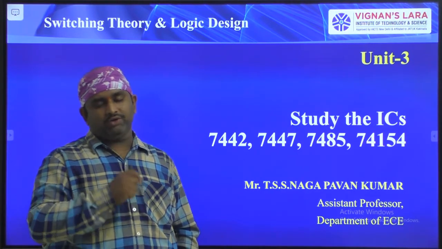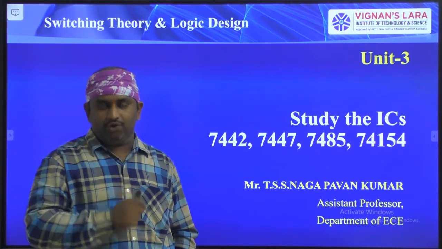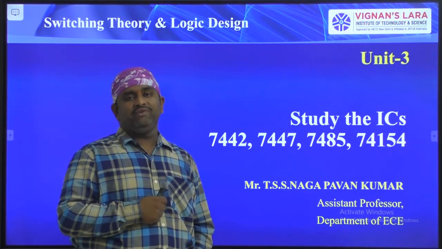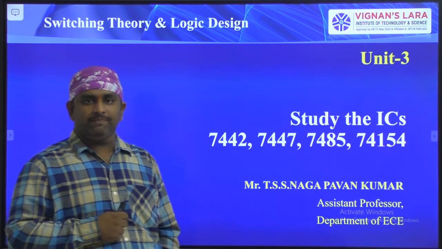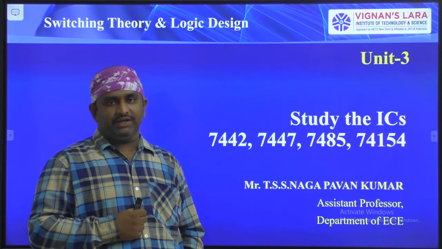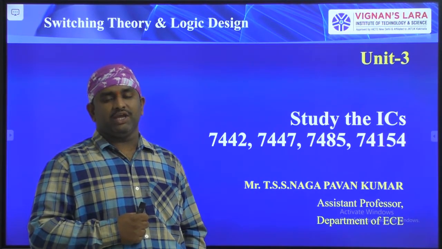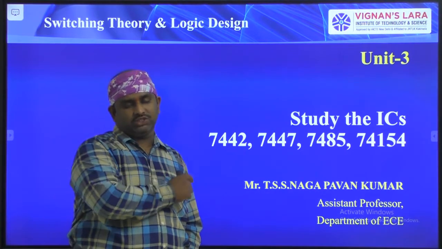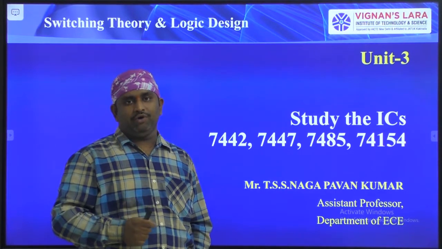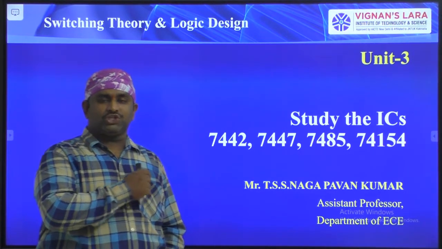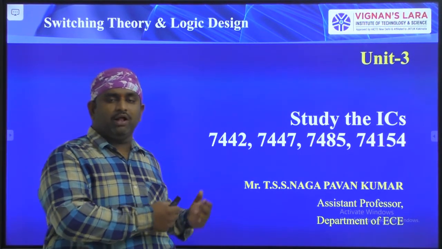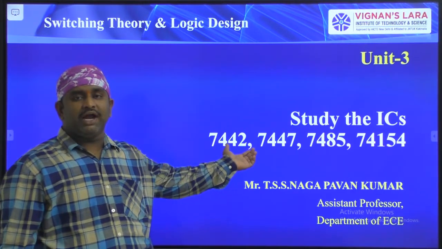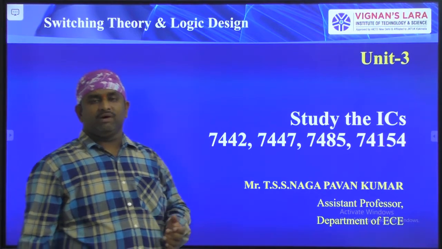So up to now we have studied the different types of combinational circuit operations. In this class we will see those operations by using MSI, medium scale of integration, and LSI, large scale of integration. We will see all the circuits with the help of some integrated circuit standards. Now we will see all the basics of those circuits using ICs. So these are the standard IC numbers for some of the functions.